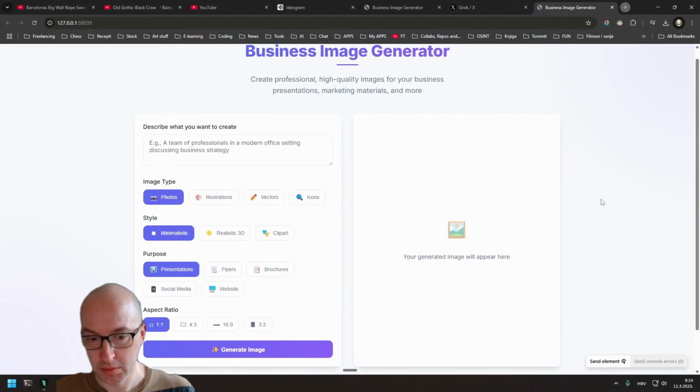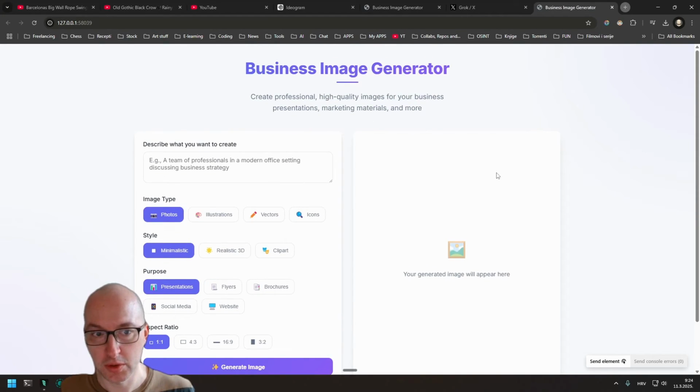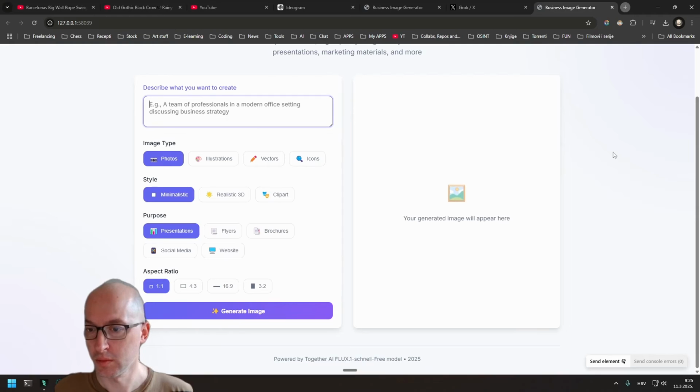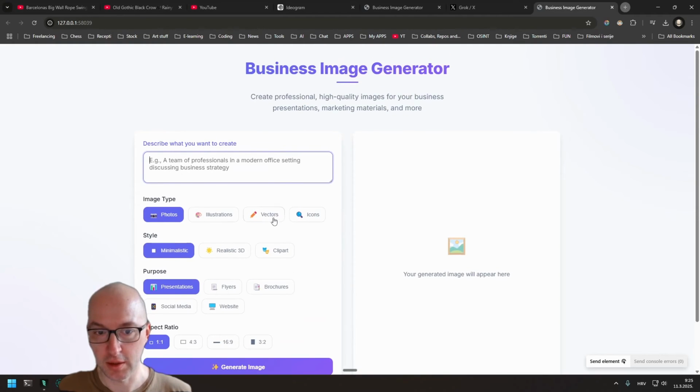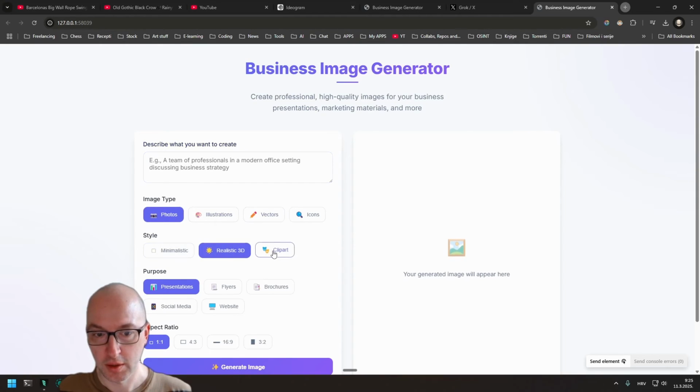Oh yeah, it looks okay. It's modern, it's business-like, it has little animations. Yeah, I like it. I like the way it looks.